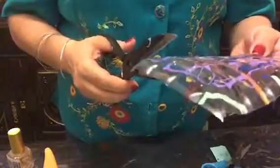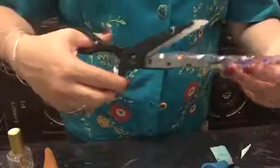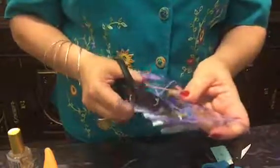So today we're going to be making another pair out of this. So you take your kitchen scissors, which I find are the best thing to have when you're doing these things, and you grab a piece of this plastic. You take it out. You either go up or down with it. And you get these two different pieces. So out of this, I can actually make two different pairs of earrings, which we're going to do.